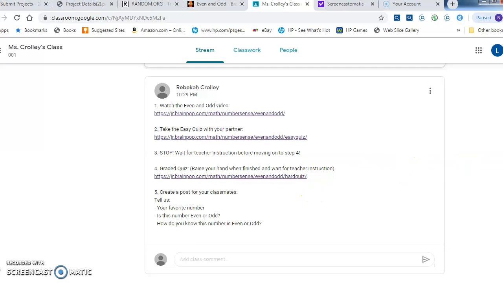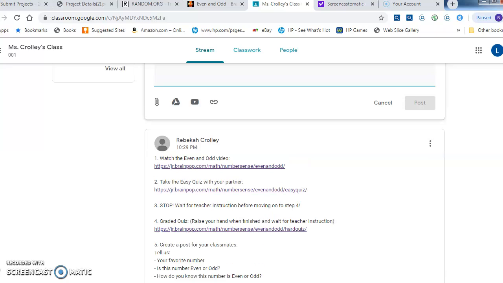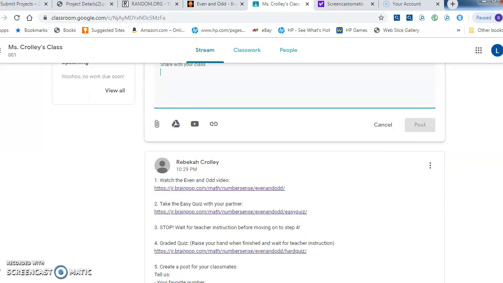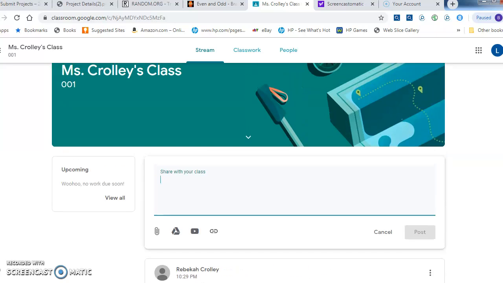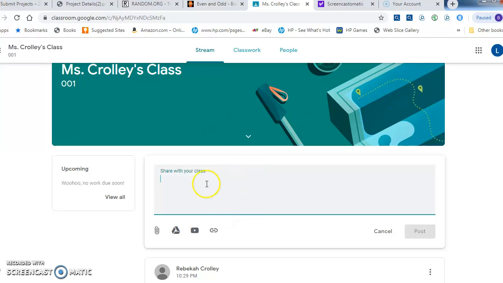log their grades. They would then return to the Google Classroom here and create a post for their classmates, which I'm actually logged into a fake student account on this classroom. So here they would go up here and create the post.